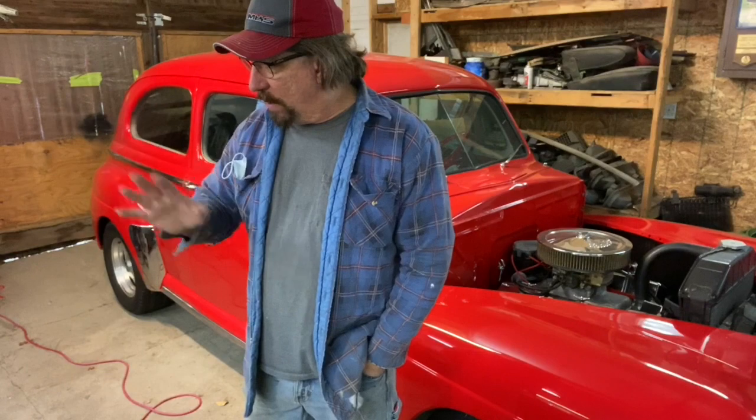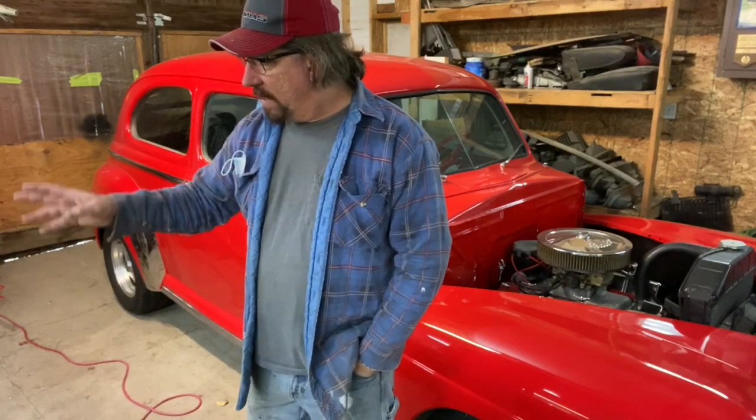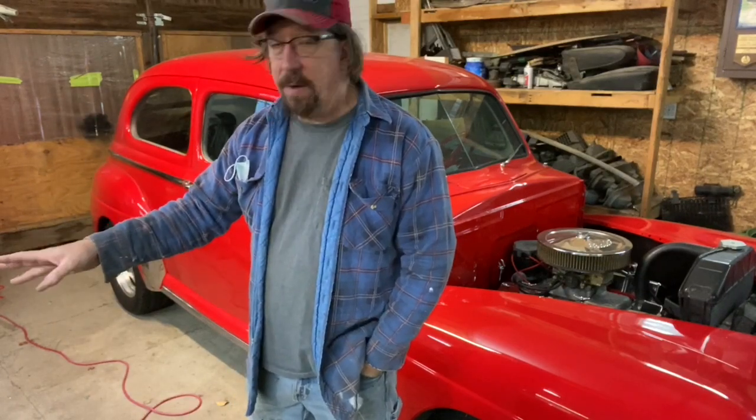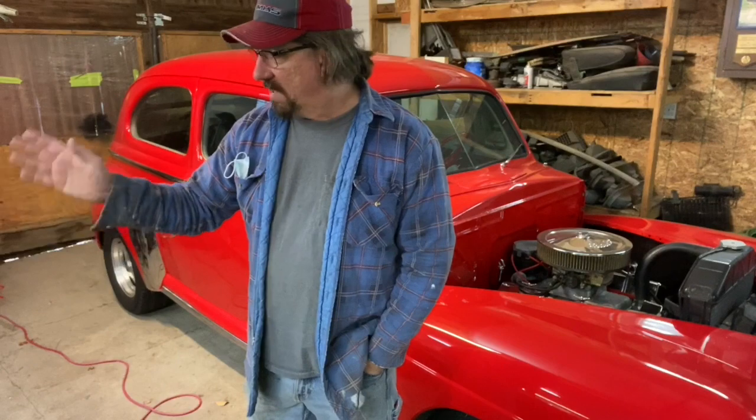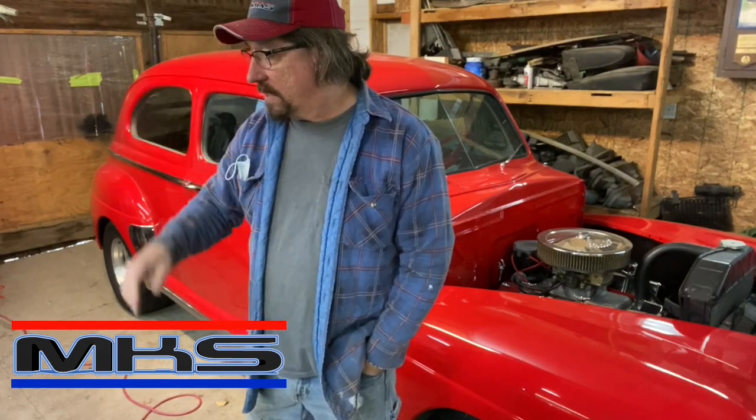I think it would be wise to do the passenger side first, which wasn't my original plan. I was going to do the driver's side, but that passenger side frame rail is already so shot. Cutting that out of there and replacing it, structurally, I don't think it's doing much already anyway. So we'll get that done soon.